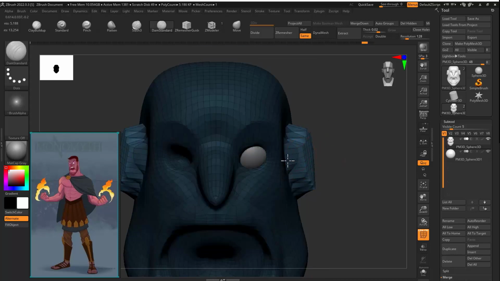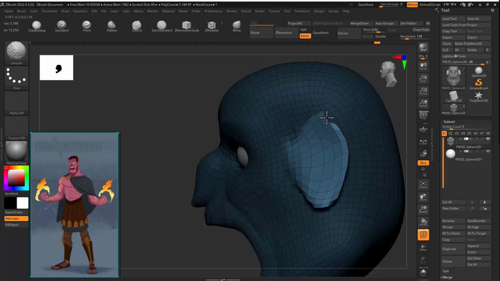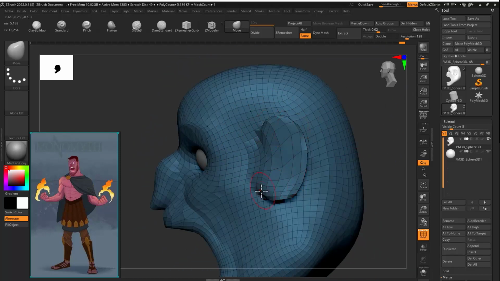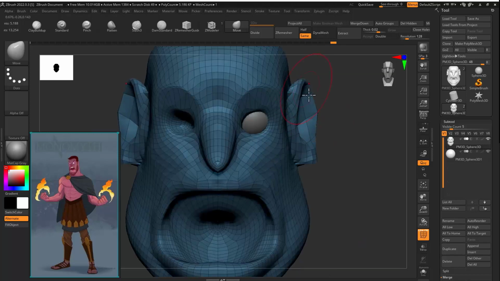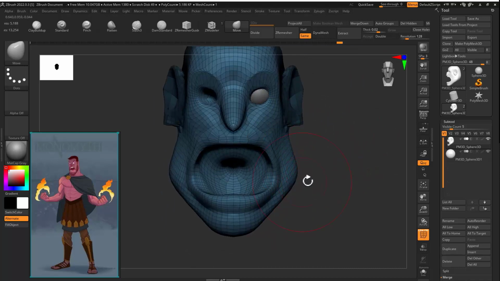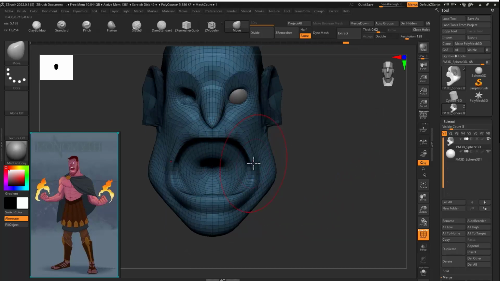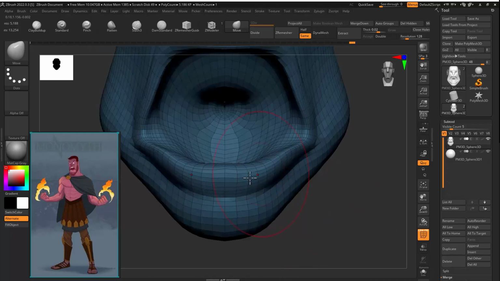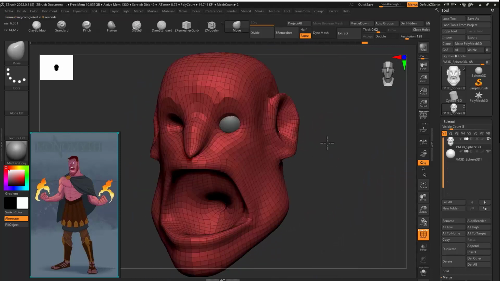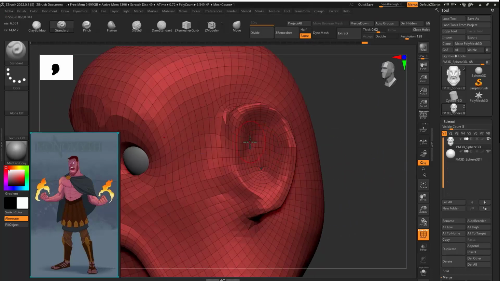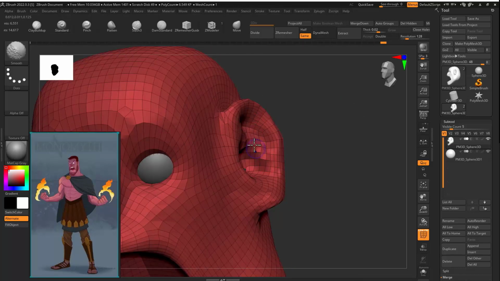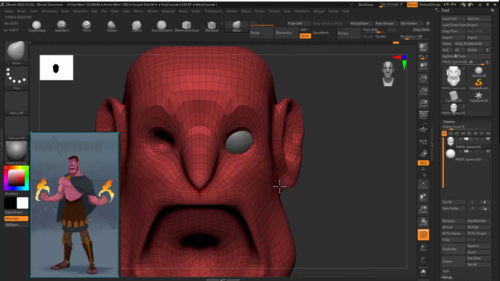Here I push some mesh out for the ear and drag it out more than you need, then you can smooth it out and bring it back. Why do you need to drag it out more than you need? Because when you do a ZRemesher, it will spread the mesh over those stretched faces, and when you drag it back to the normal position, you will see it has more faces to work with, as you can see here. So that's a really good idea to work with.